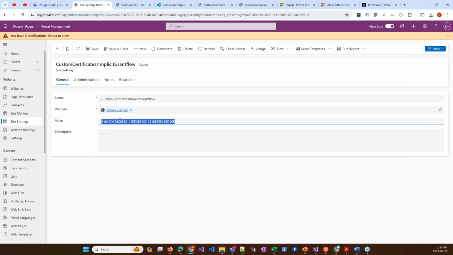So I've uploaded it over here, and then I've grabbed that thumbprint, and I've configured this site setting to say, here's the value. Now, when I was doing this yesterday, I had the thumbprint in there, I had the certificate, I set the setting up. It did take a few minutes. I probably banged my head against the wall for maybe 30 minutes, close to an hour, getting an error back saying your certificate doesn't exist. And I'm looking at it, like, I see the certificate there. So this might be one of those things that does take time. I did lots of restarts and that sort of thing.